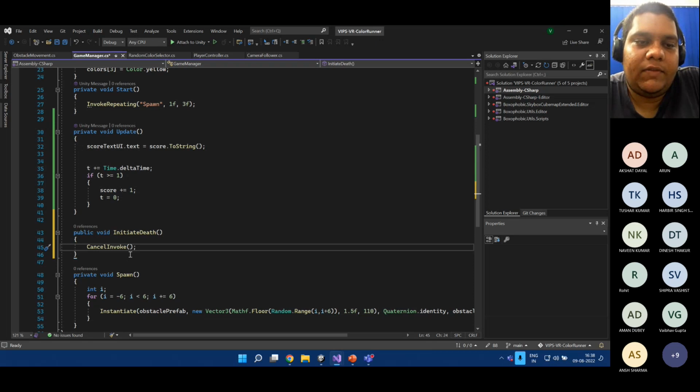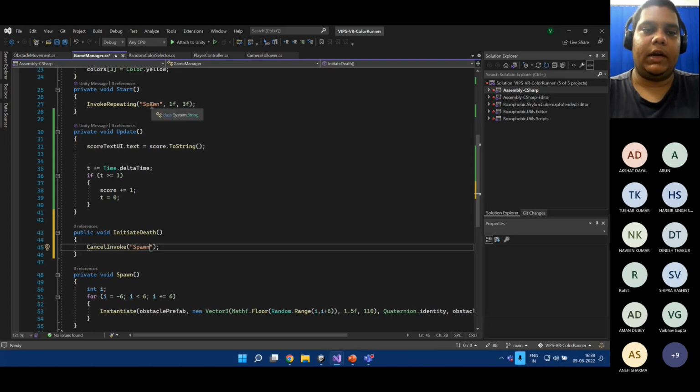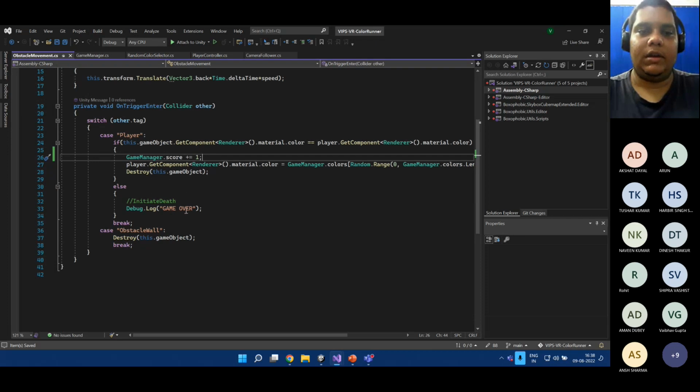And if I pass a specific string to it, like we started the invoke repeating function with a spawn string, this is our spawn function, then this will cancel that specific invoke call. Let's see if this works. We'll do it step by step so that we are able to see everything. So here again, we use that function.